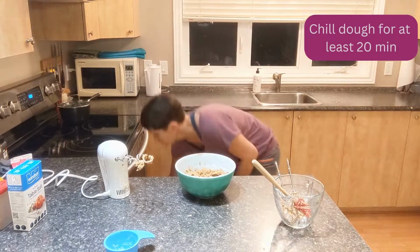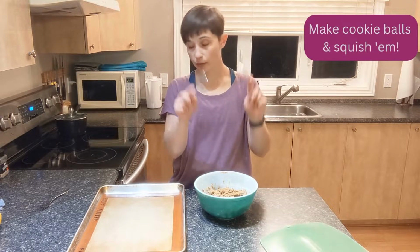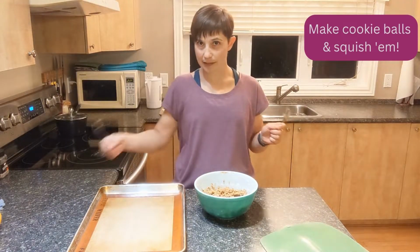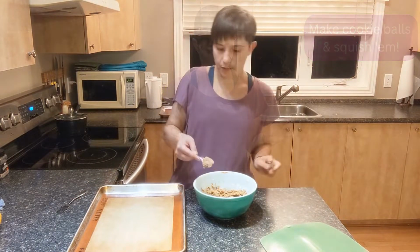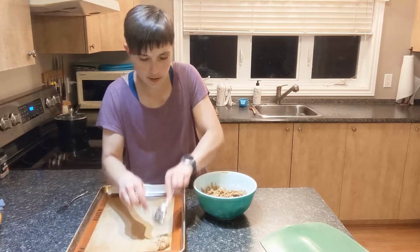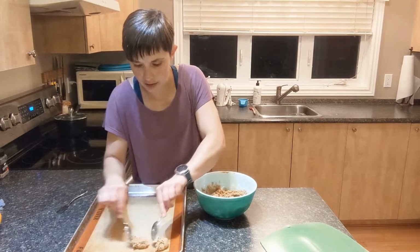Cannot skip that step. Making the cookies, I like to use 2 teaspoons and then a fork afterwards to press them down so you get the nice little grease on top. So about a teaspoon. If you actually have a cookie scoop, have at her. I do not own such a beast. So I'm just gonna portion it out and then make them into little balls afterwards.